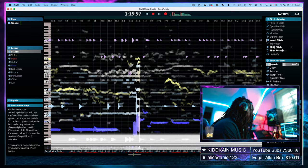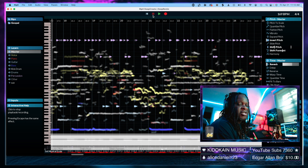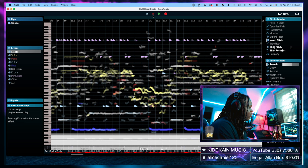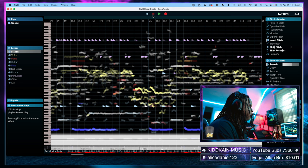So after playing with this reverb slider a little bit, the first thing I noticed is it doesn't feel like you can make it too much. So even with the max amount of reverb, it didn't sound like it was overly destroying the sound. So I kind of like that. It kind of gives it a little more presence without being too powerful. That's a good thing.